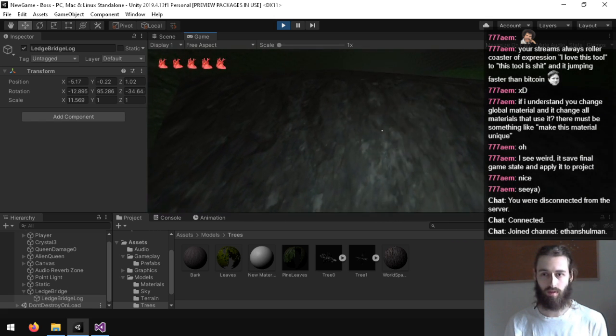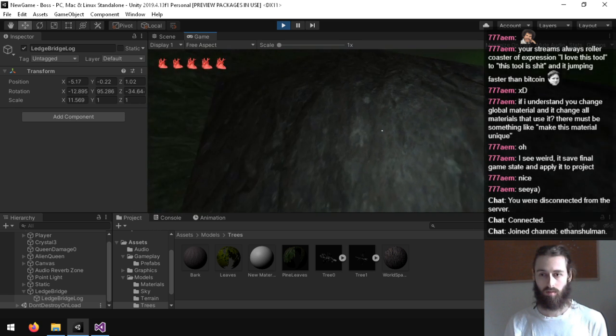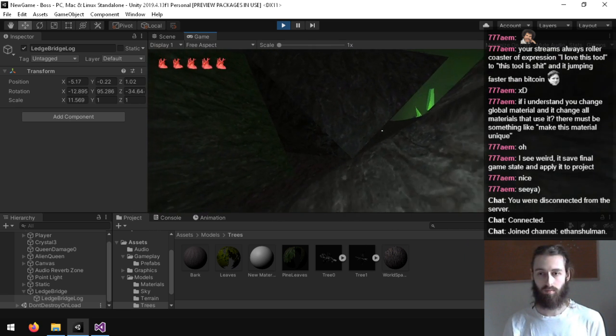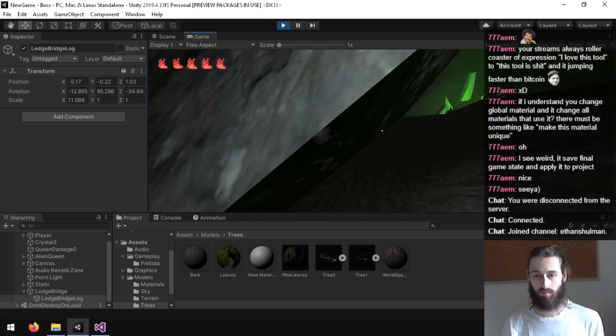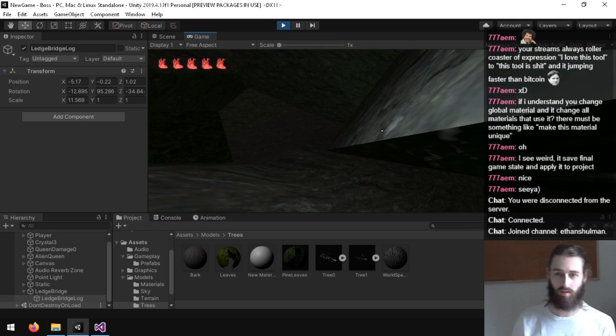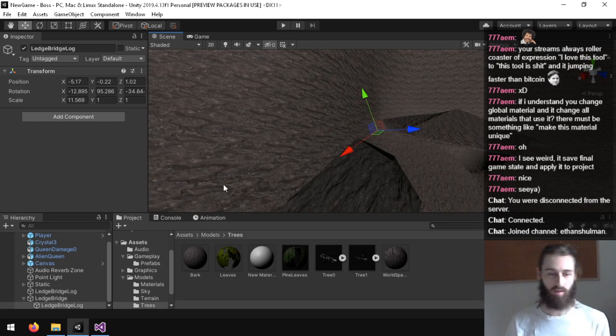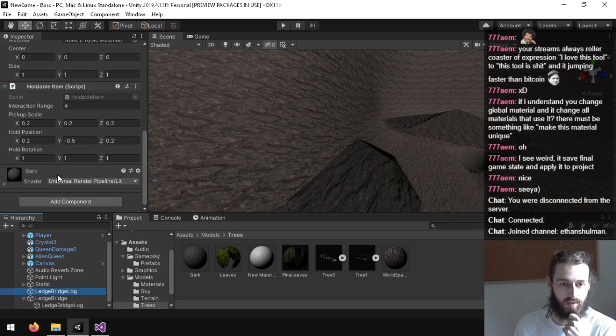Okay, so I looted the item, but shit, I'm stuck. It held it in the wrong position, it seemed like. I think it's the hold position I did.